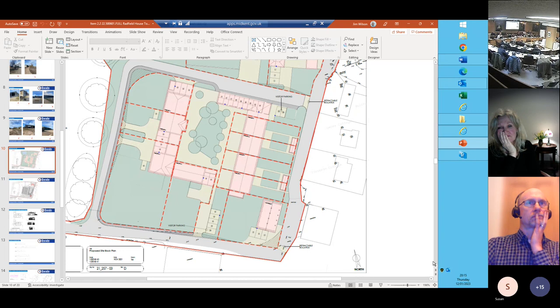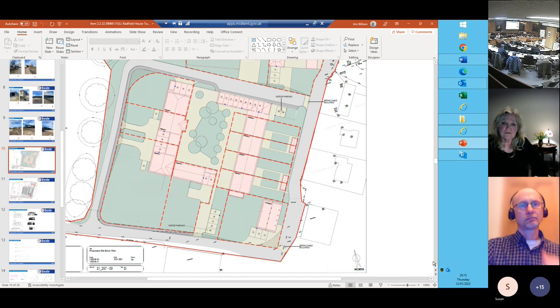I'd also like to understand, given all the aggravation we've had with Stones Farm and the development there and all the mud on the highway and wheel washing, that we have some really decent conditions in there that are properly enforceable. Is any construction traffic coming directly off the A2, or are we going to send all the construction traffic down onto the narrow Dully Road, which is a protected green lane, which will erode the banks of the country road? So if we could have an explanation of that, because we need some really strict wheel washing ones. We've seen an utter mess on the A2.